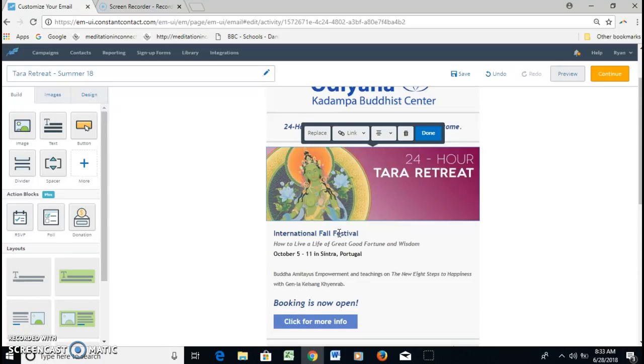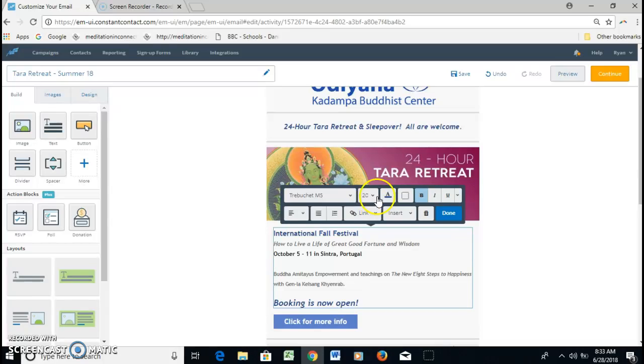You know, if I go and type something new, I'm going to have to go in and change the font and the size and the color. I want to keep it basically the same, so I'm going to start typing within the old text. And then delete whatever's not relevant. So I'm going to go ahead and edit some more of this now.